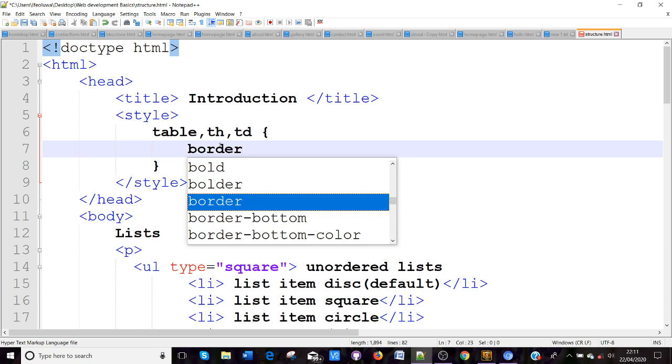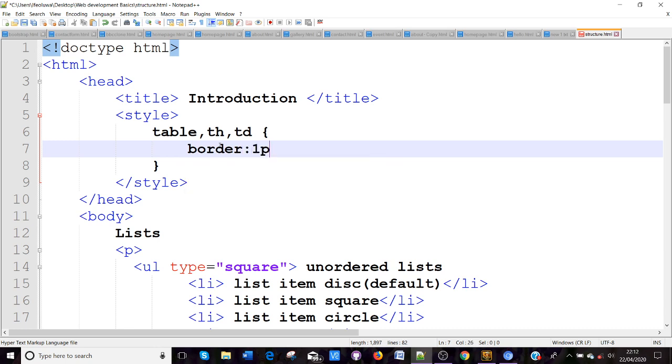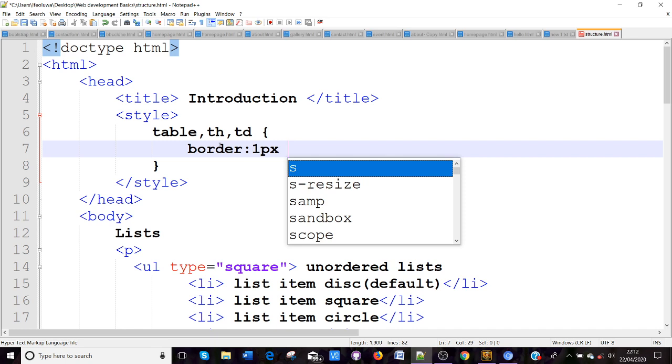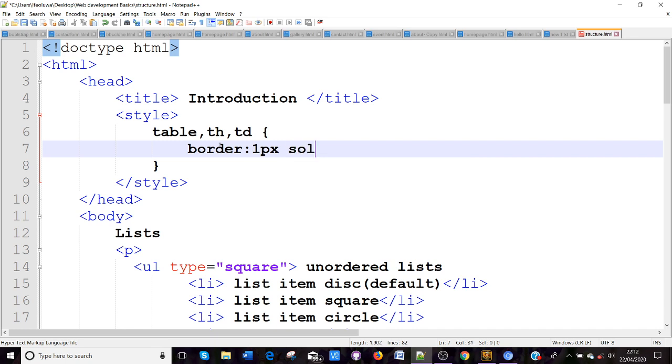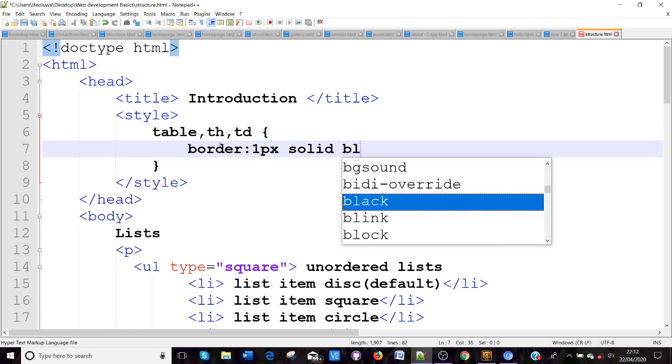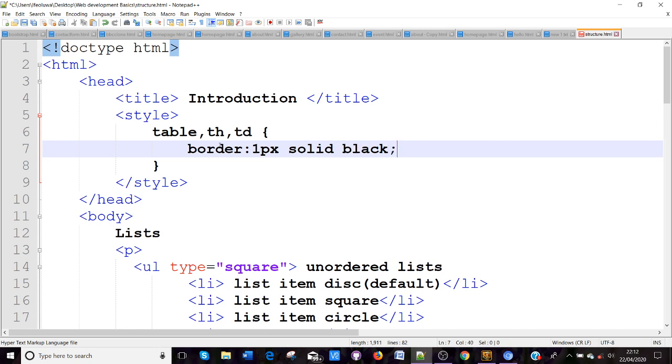That's how we specify the border. Then how thick do we want this border? 1 pixel is fine. What color do we want the border? Black. I remember when we did style for the image, we put semicolon. Yes, semicolon. Save.